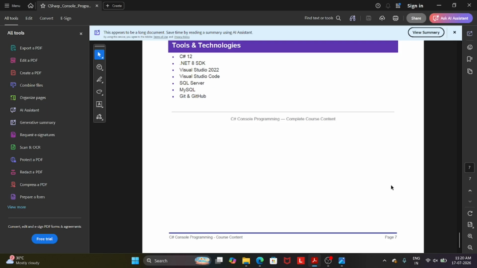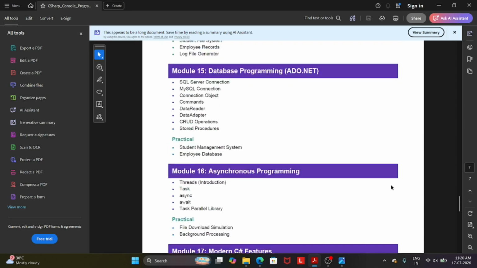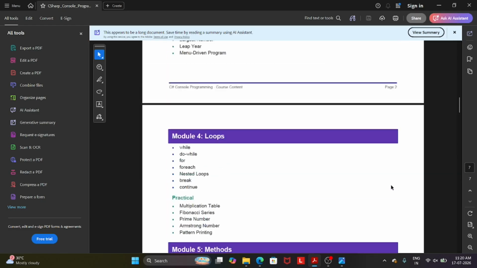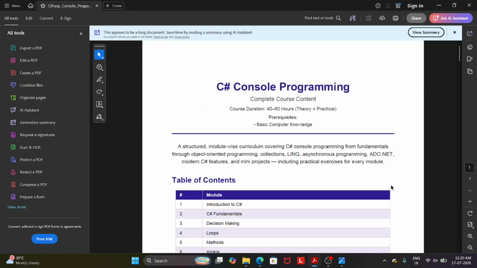These are the course contents of C Sharp console programming. Approximately 40 hours of theory and 16 hours of practical. That means 100 hours of course content.